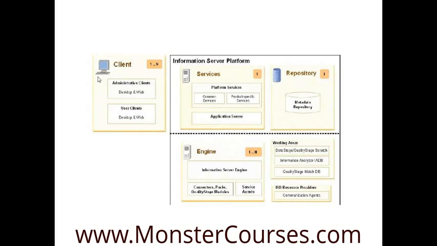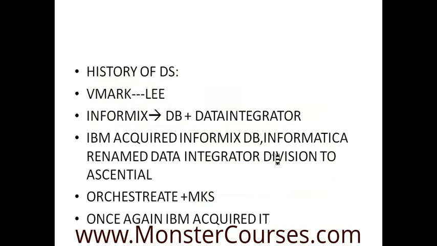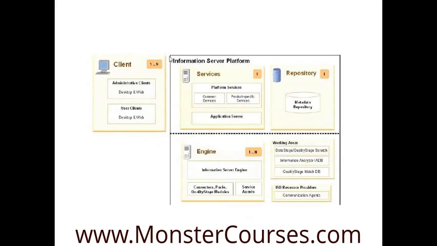We can see here the client, and this is in the server. It is the software which has been installed on the server. It contains majorly three components: the services, repository, and engine. Engine is nothing but, I mean, yes, Steven, do you have any doubts? No. Okay, go ahead.